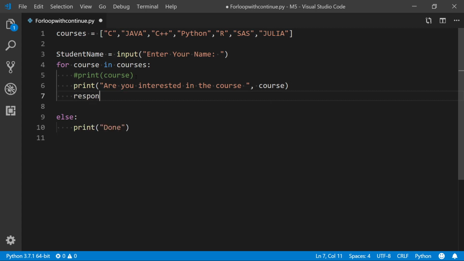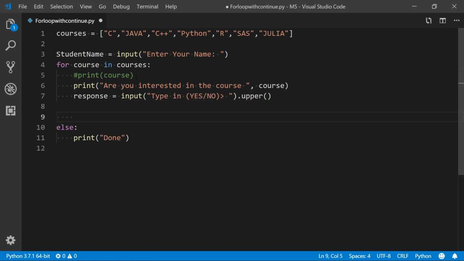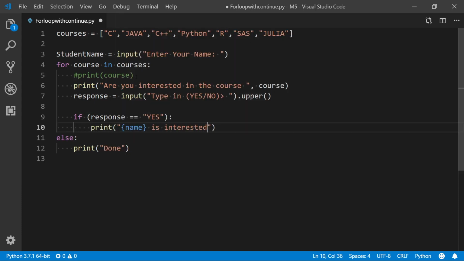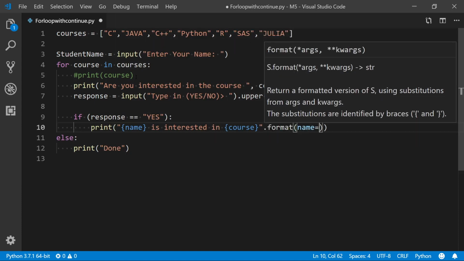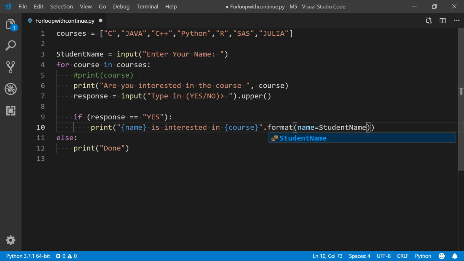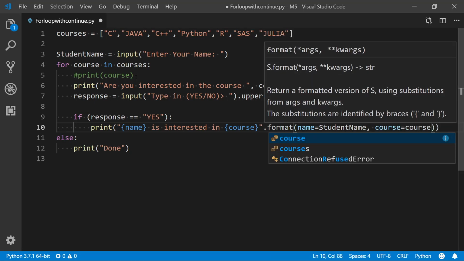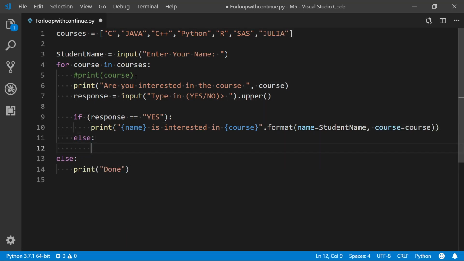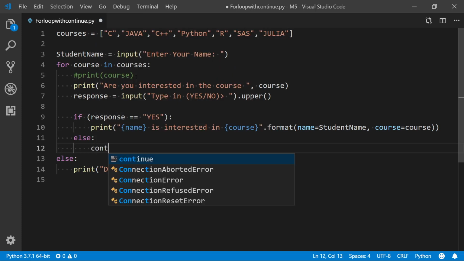So let me type in response equal to input of type in yes or no dot upper. If response equal to yes, print name is interested in course dot format of name equal to name, course equal to course. Else I don't want to continue with the remaining instructions of this code block. So let me type in continue.